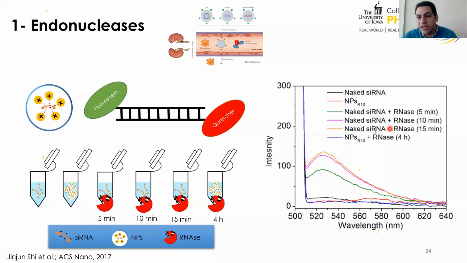However, if you look at this curve, the orange one, which is the siRNA plus RNases for just 15 minutes, you can see a huge increase in the peak here, which is the orange peak, and this indicates the breakdown of the RNA. So the message that I want to deliver from this figure is when you complex your genetic material with a positively charged delivery system and you condense it, you are capable of protecting it from endonucleases. So it will achieve a longer circulation half-life, and then you will have a higher chance of your formulation reaching the target site.